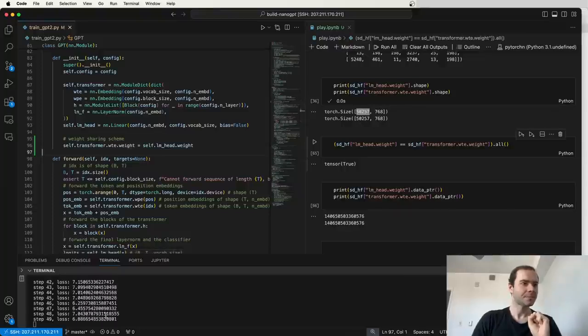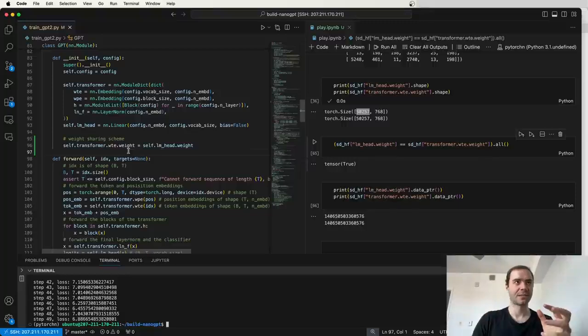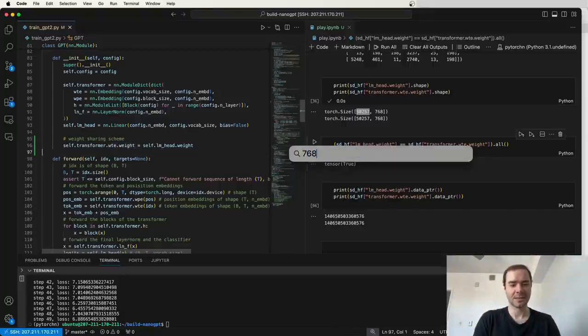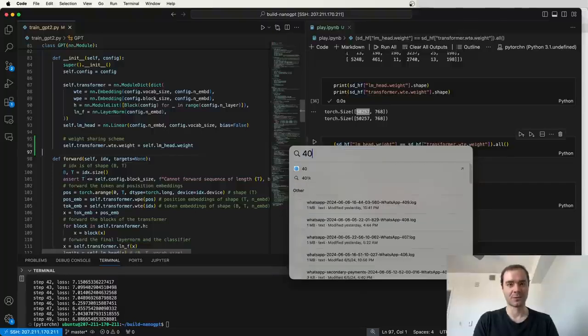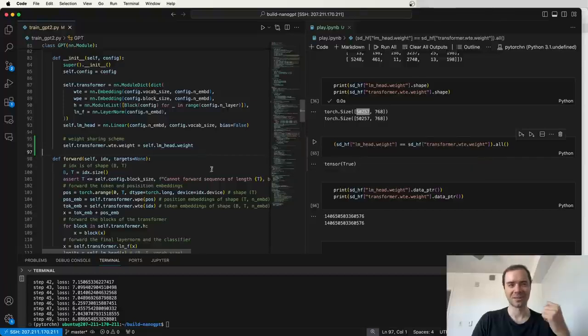And we weren't being careful with tracking the likelihoods, but according to the paper and according to the results, you'd actually expect slightly better results doing this. In addition to that, one other reason that this is very nice for us is that this is a ton of parameters, right? What is the size here? It's 768 times 50,257, so this is 40 million parameters. And this is a 124 million parameter model. So 40 divided by 124, this is like 30% of the parameters being saved using this weight tying scheme. And so this might be one of the reasons that this is working slightly better. If you're not training the model long enough, because of the weight tying, you don't have to train as many parameters.